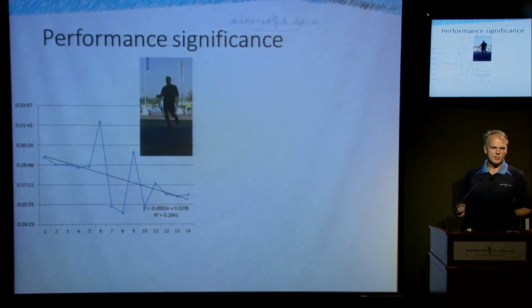So if you were to do some intervention on the guy, like instead of sitting at home plotting regression equations on your time, maybe go out and do some running, for that to have a meaningful effect, he would have to improve his times by about 3 or 4 minutes. So that would be the meaningful effect size for some intervention for this guy.